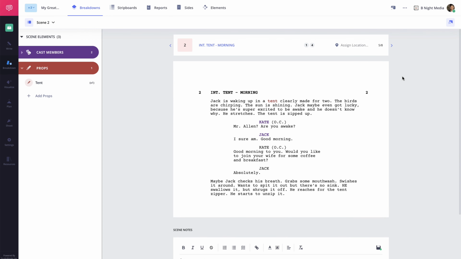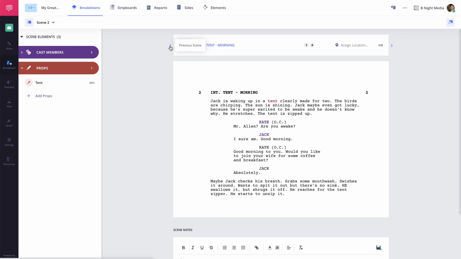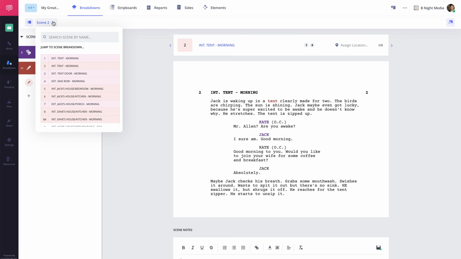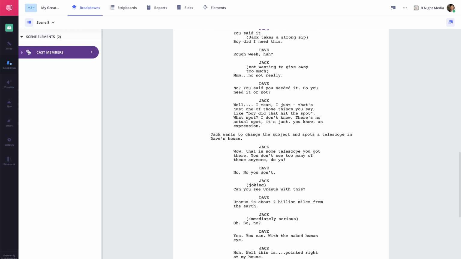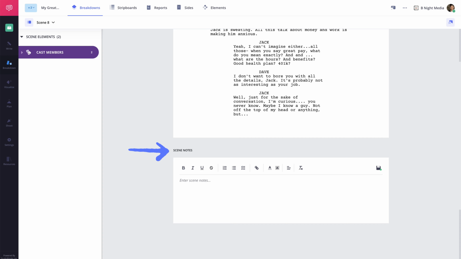To navigate to another scene, you can use the arrows to move forward or backward, or the Jump to Scene drop-down menu here to quickly jump to a specific scene. And below each scene, you will also notice a Scene Notes section, which can be used in multiple ways. One example is to relay notes if there may be a specific type of prop needed.